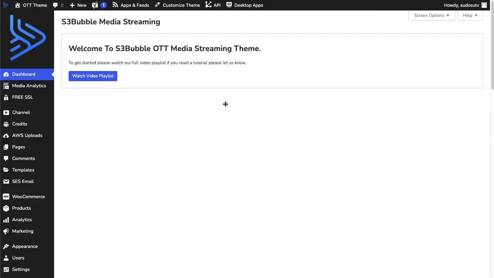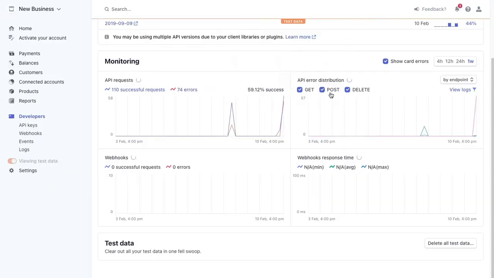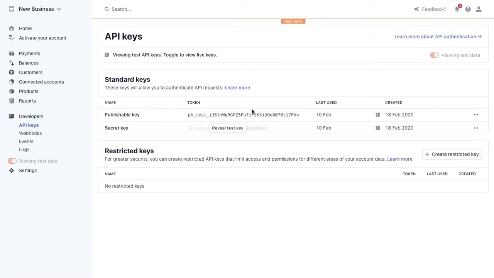But in this video we're going to focus on SVOD and pay-per-view and touch a bit on TVOD, and we're going to be using Stripe as our payment gateway. So we have Stripe set up. Under Stripe, go ahead and create an account, and then you can link it to your bank account. You go under API keys and it gives you your test keys here.